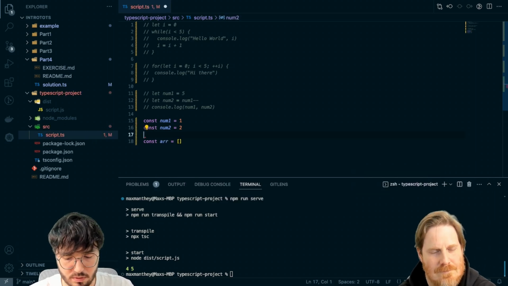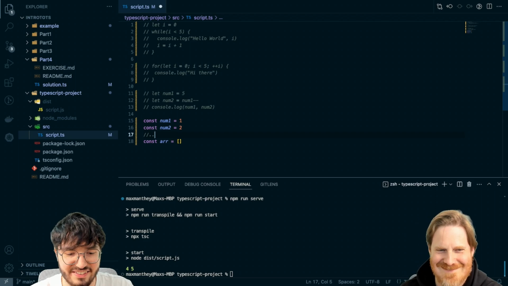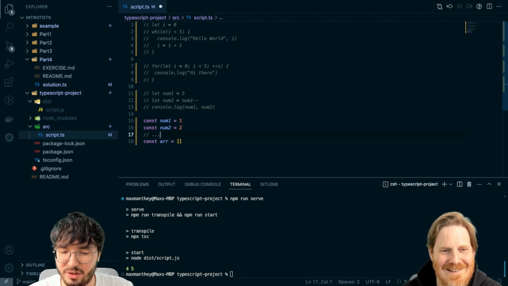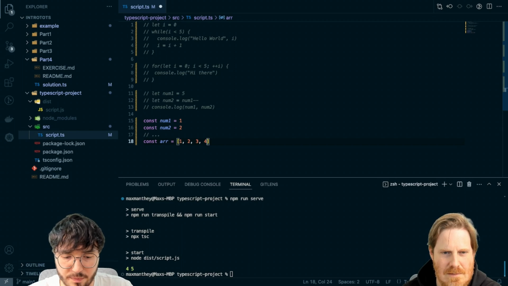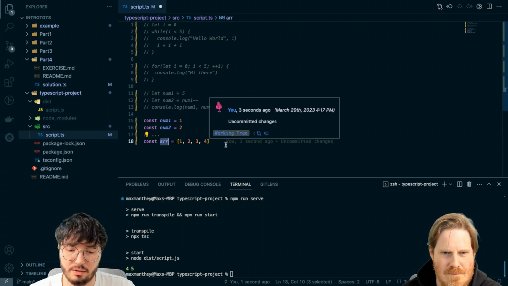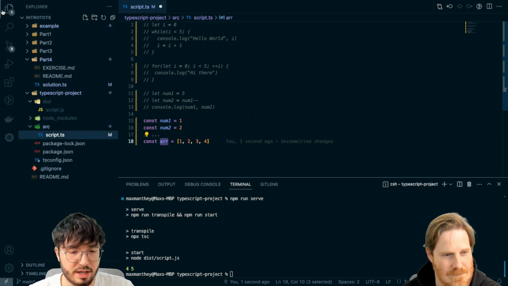You could keep going forever, and it would make your code very long, ugly to read and just not very nice overall. So instead, we can go in an array and say 1, 2, 3, 4, for example.